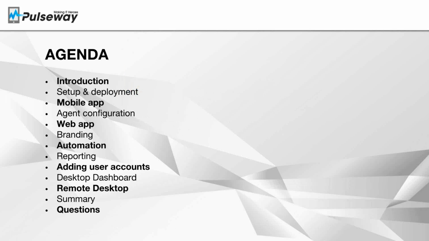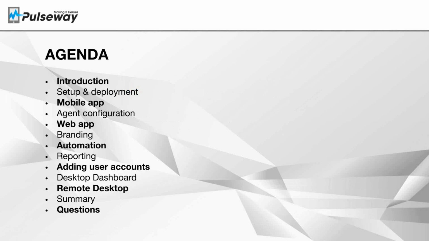As we move forward, on the product side, I'm going to demonstrate how you can set up and deploy Pulseway for your customers and for your internal organization. Then I'm going to walk you through our mobile app, which is one of our great features, because Pulseway was the first mobile app RMM solution in the market. We were the first one to introduce it, and in the same footsteps, we saw others doing it. But what edge we have over the others is something I'm going to show you, and the richness of the experience of the app is what makes us different.